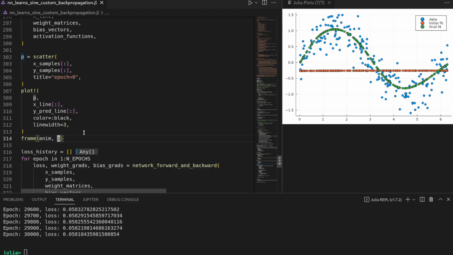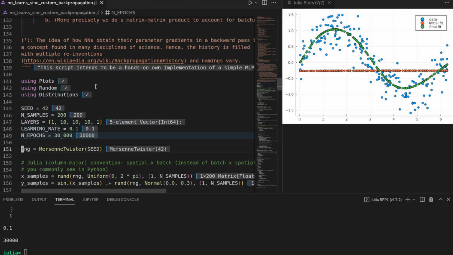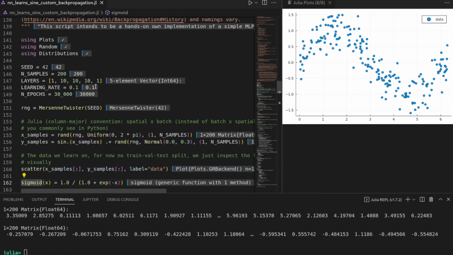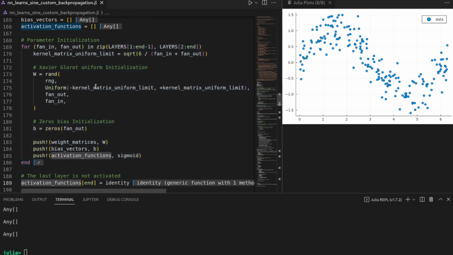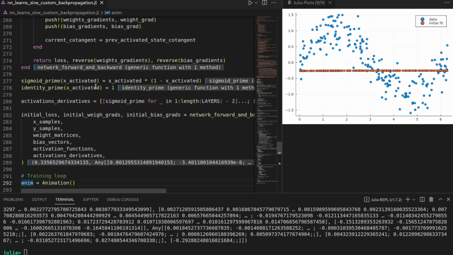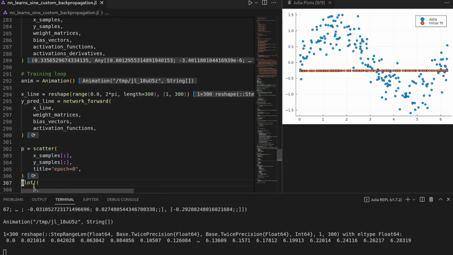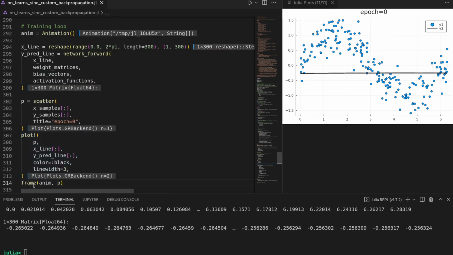Now, in order to get a meaningful learning, I want to reinitialize the optimization or the network. So I will go back to the top and shift enter everything here so that we will start fresh. Of course, due to the same random seed, we will get the same optimization. Here we go. It takes us some time. And then we have the animation being created. Julia does animations by creating a temporary folder, here in Linux under the temp folder, and in there, it will save all the plots it will use as frames for the animation. So here we go. Then we have the scatter, and there we plot our initial line.